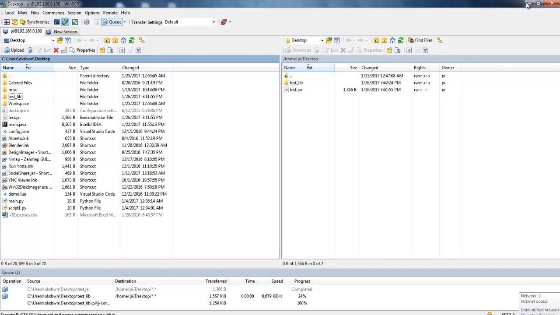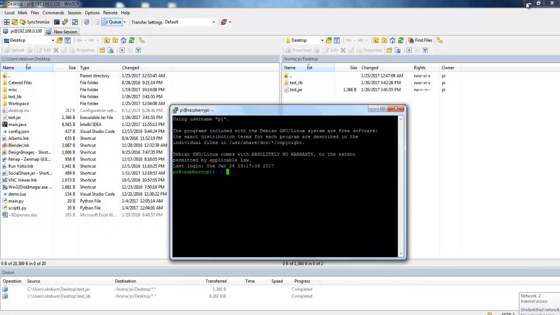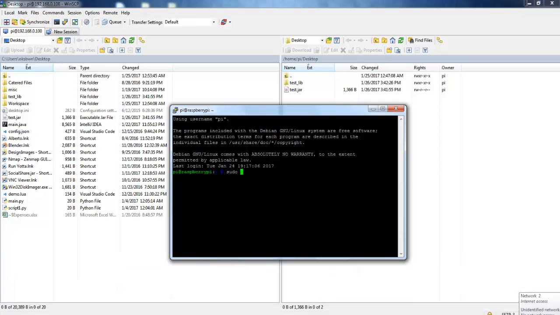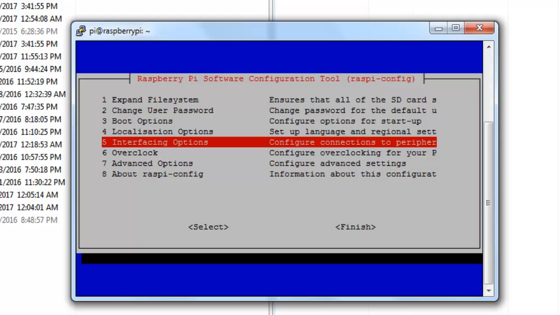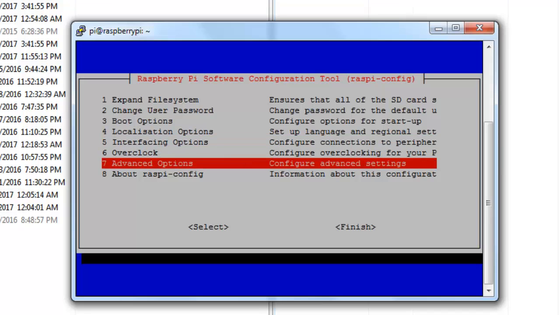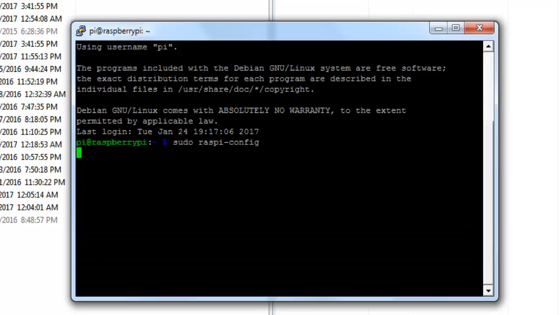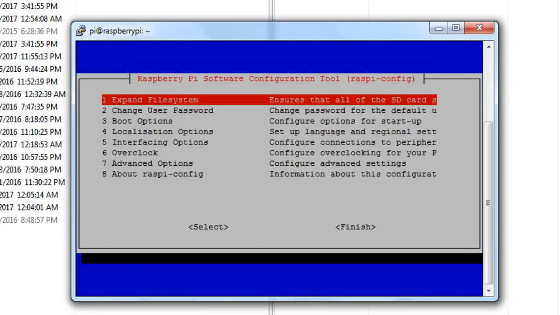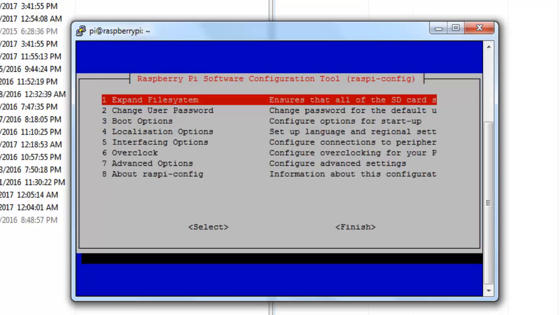And open up PuTTY. Now one more thing, if you have not enabled the I2C interface on your Pi, you need to do that, and to do that type sudo raspi-config. Okay, and over here if you are using the latest version of Raspbian, then you should see an option like interfacing options. Or if you are using an older one, then navigate into the advanced option. So I'll go ahead with interfacing options, and over here click on I2C and click yes. And if you are using an older version you'll get into advanced and you'll see the I2C option listed over here.